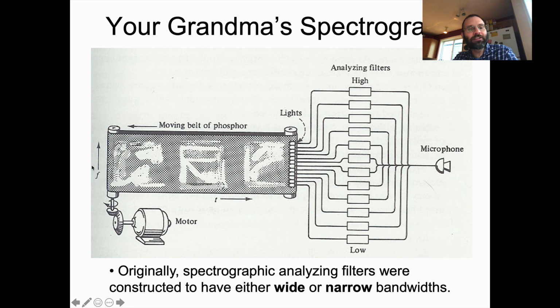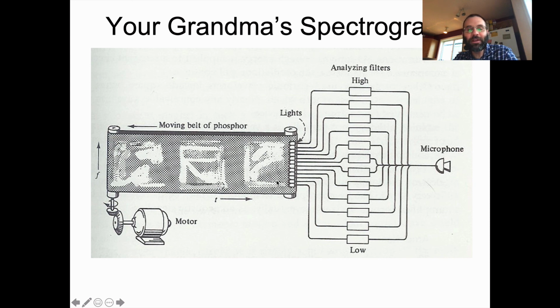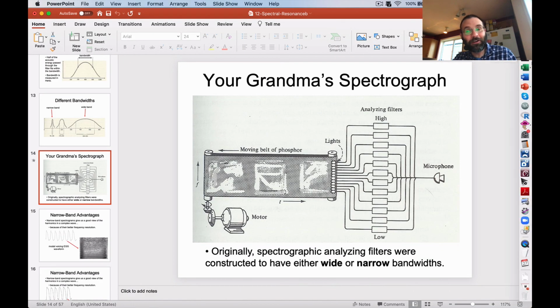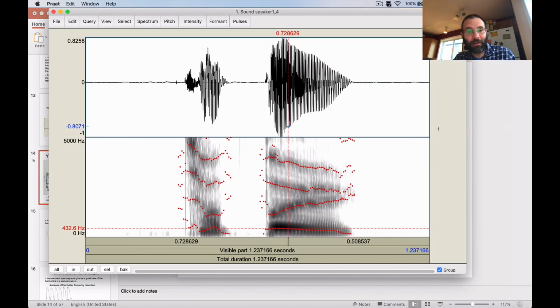And then you'd have this moving sheet of carbon paper twirling around at a very rapid speed. And as it would go through the machine, these lights would shine on it and kind of burn a carbon streak in the paper according to whether there was intensity at those frequency ranges or not. And that, my friends, is why all of our spectrograms to this day, or almost all of them, look like smudgy carbon paper, which is a technology you, being as young as you are, probably never even got to use.